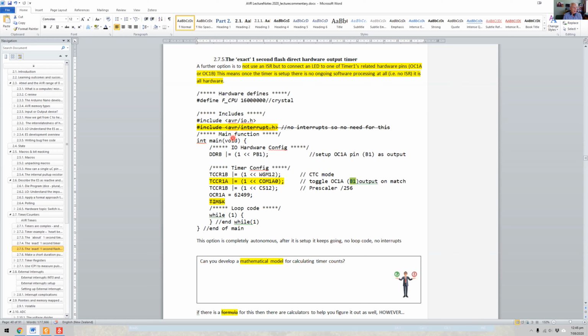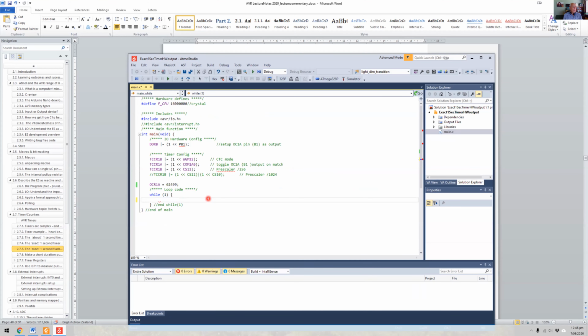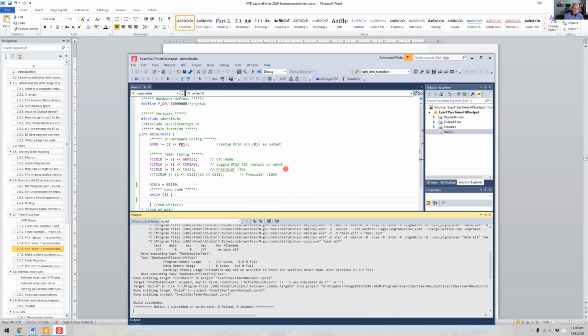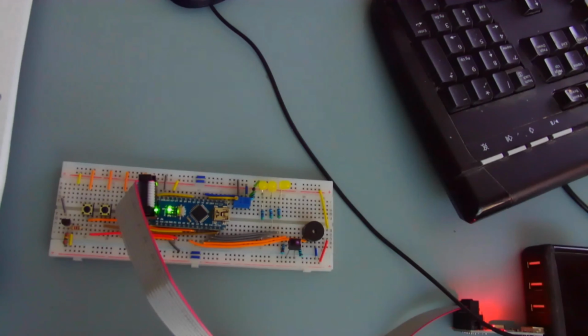I've taken this code and copied it straight into Atmel Studio. There it is. I'll delete this little line here because it's not really necessary. It was me playing with a few different features, but here they are. Here's our CTC mode, toggle, and I'm just going to compile that. And I'm going to stop share for a moment and tilt my camera down so we can have a look at the board and see that the LED is indeed flashing on for 1 second and off for 1 second. That's a second on and a second off, okay? So that was pretty straightforward.